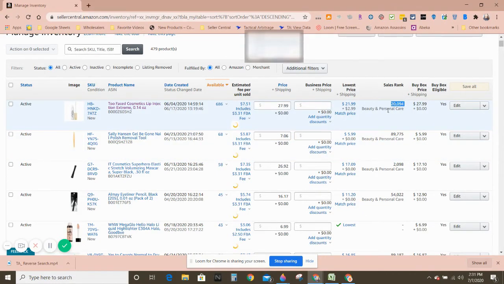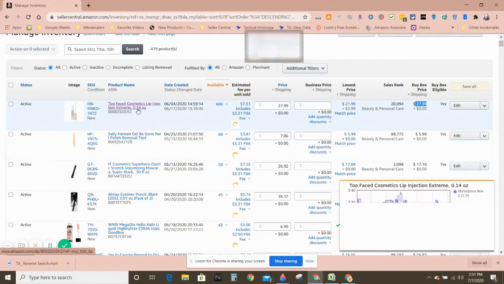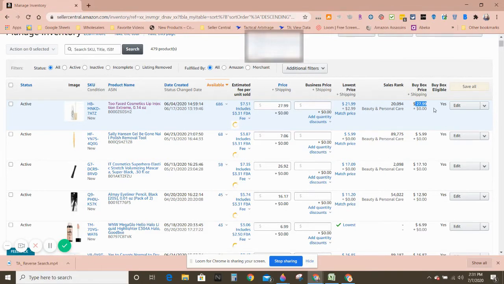And then right below, you have the main category that this product's in. And then over to the right of that, you have the buy box price. This is the person who, whenever the customer clicks on the item on Amazon, they're actually purchasing from. If they just simply click add to cart and don't look at any other seller offers, then this is the person they're going to be buying from. You'll hear buy box used quite often too.